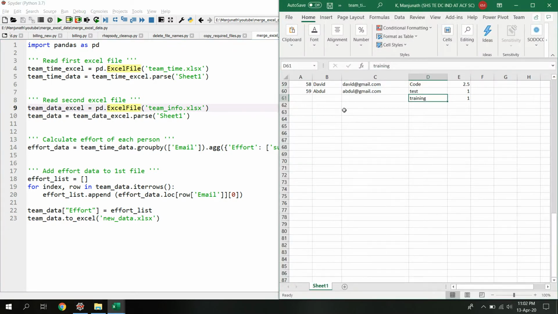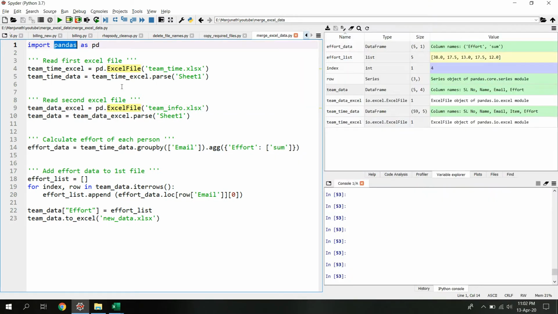So you can trim the data and add various conditions easily using Pandas. So using Pandas it is very easy to combine Excel data.